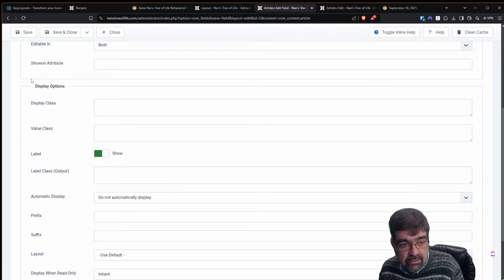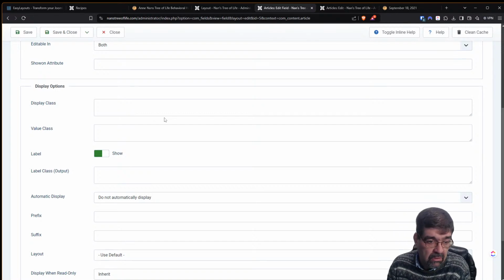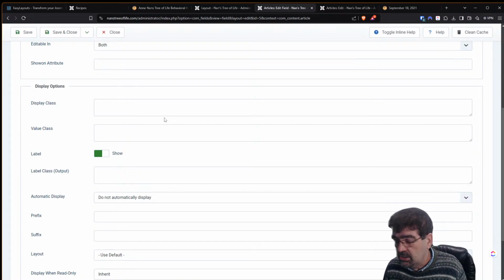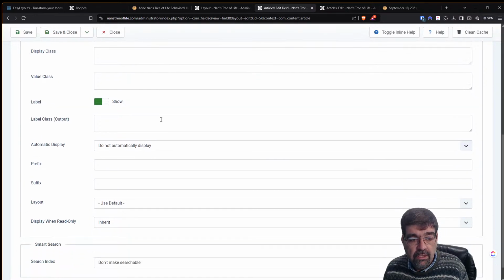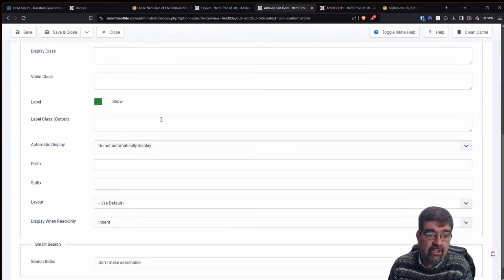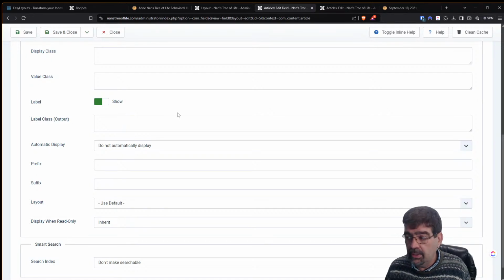Display options. Oh, that's for the forms display. You would give it a display class or custom class, or you put something in there, and then it would just be picked up. Got you. All right. So I could take existing CSS and just put it in this field, and that's how it would be displayed. That's neat.